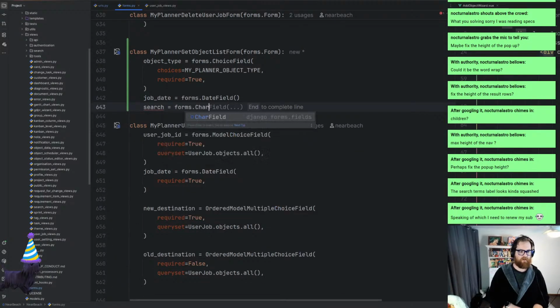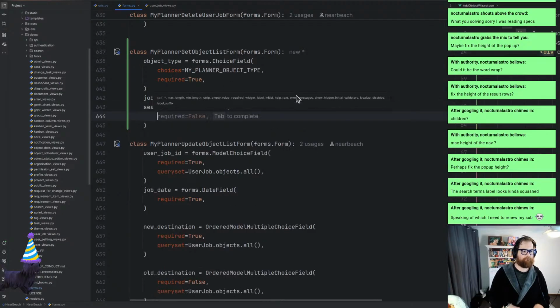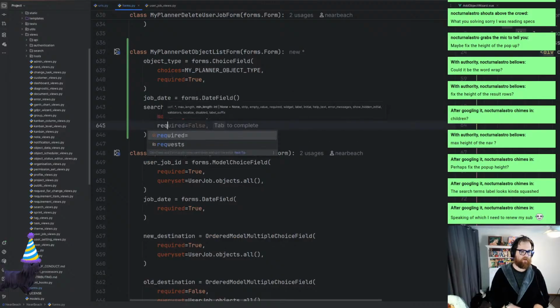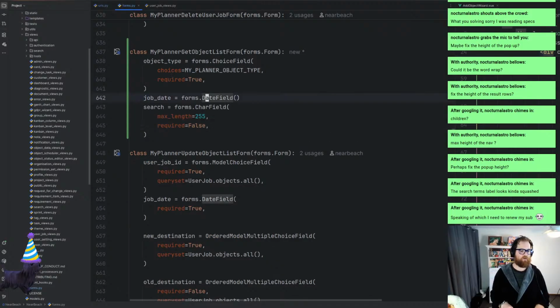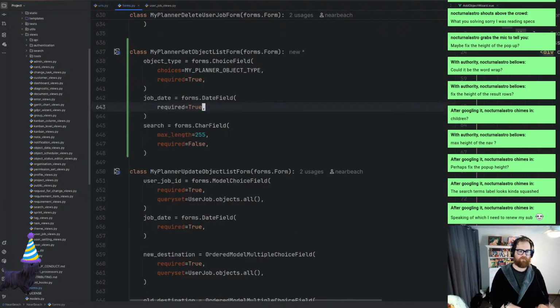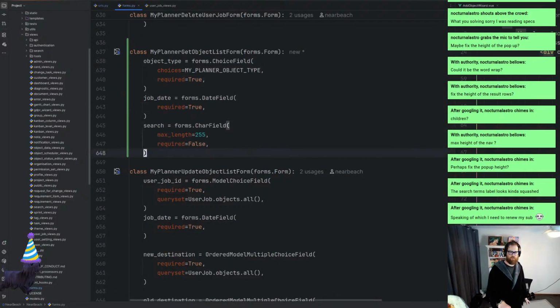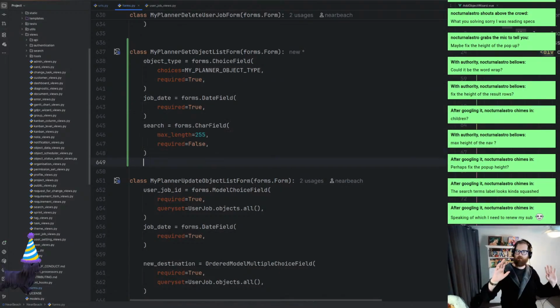So that's going to be our character field. Max length is going to be 255. Required equals false. The date field required equals true. So that should be the form that we're going to send back.